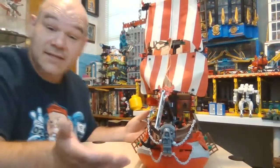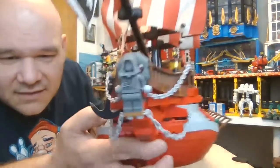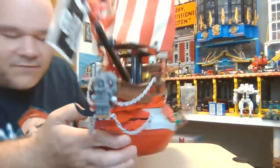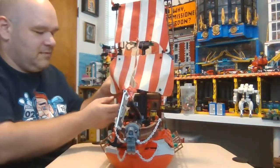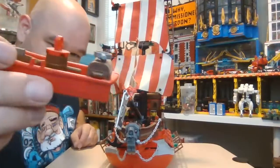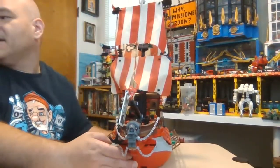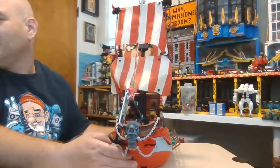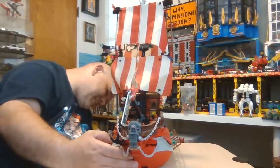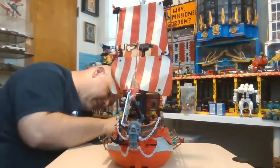All right, so that's everything on deck, and then we got of course the, I believe that's the Silent Mary or something like that from the Pirates of the Caribbean. And we got our little skiff here, our little dinghy. Ready for extracurriculars, right? Stephanie's definitely up to her shenanigans today.